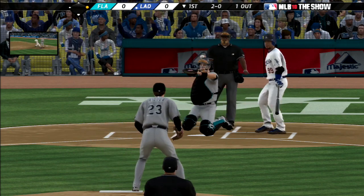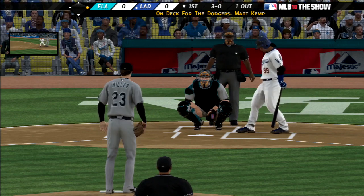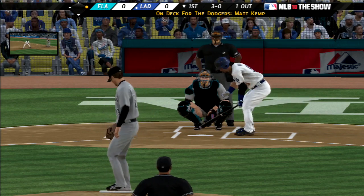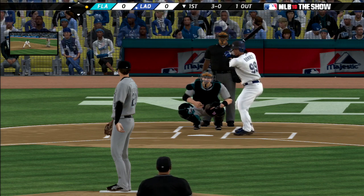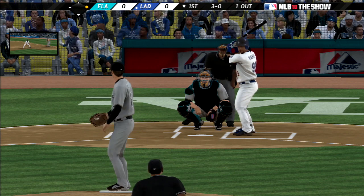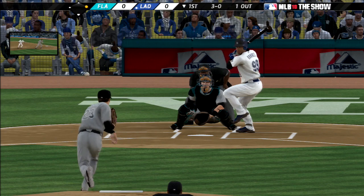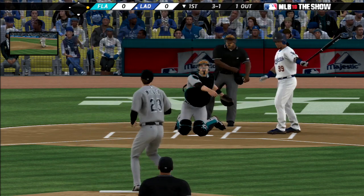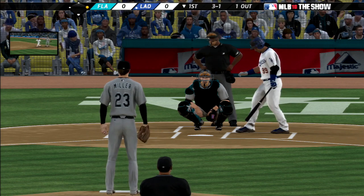Oh, and Doc Bryant behind the plate isn't giving him anything now. It's 3-0. Hard to make two better pitches than that. One that just missed, one that I'm not so sure. Matt Kemp will be next, barring a double play ball. 3-0 pitch. A strike, and it's 3-1. Yeah, hard to look for a changeup there when you know you have to honor that fastball.